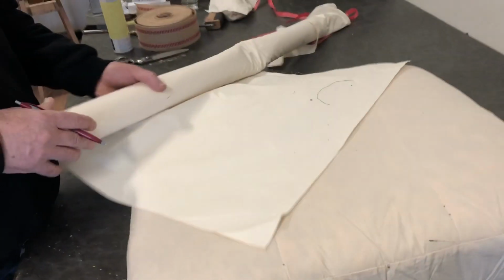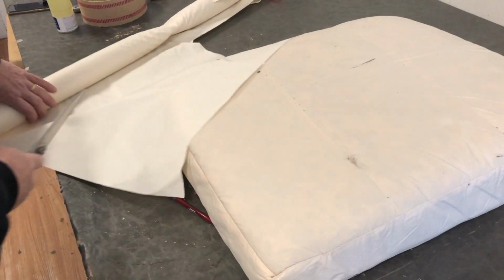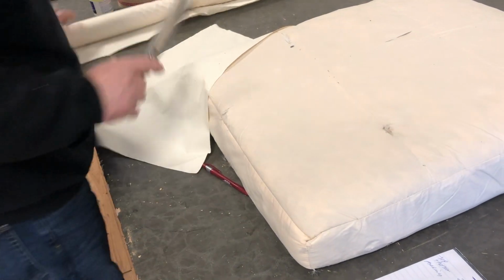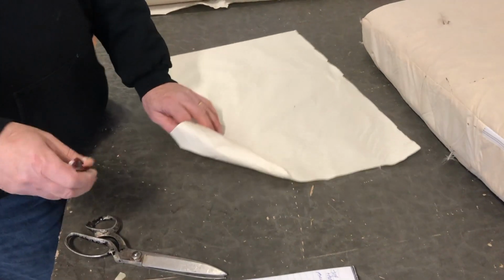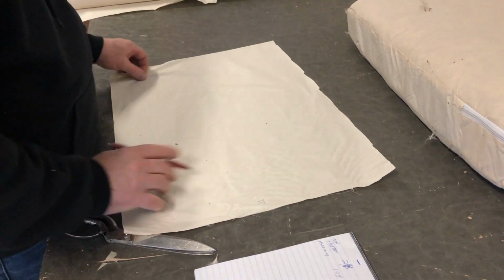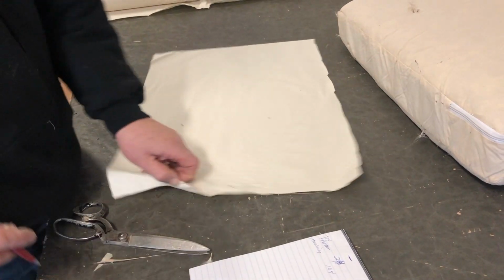So after you've got it cut, let's just say for the sake of argument, this is the piece that you've cut. Okay, we'll have our piece here. We have our front marks. Let's say we've cut our top and bottom. This is the front, right? Did that backwards for you guys. Hold on. F. Okay, front.